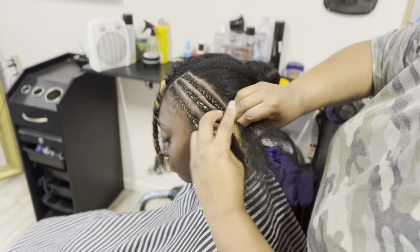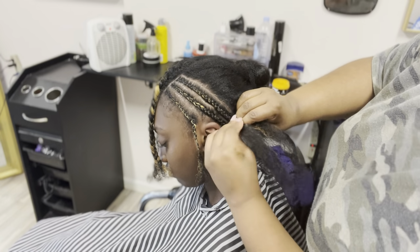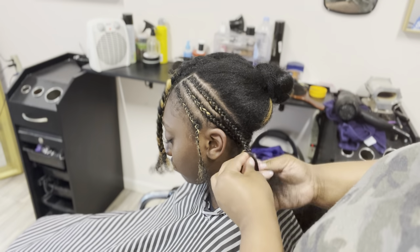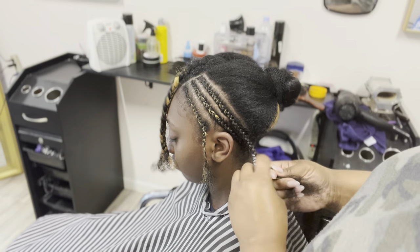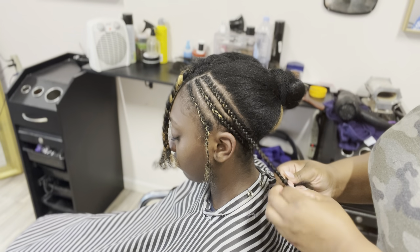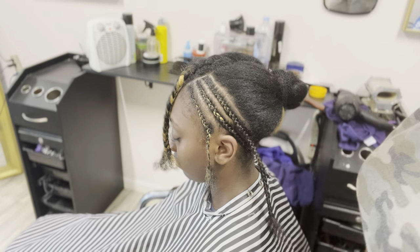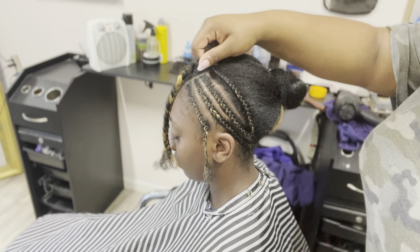So y'all, it's super easy to do. If you're doing it on somebody or you're doing your own hair, it's easy to connect that braid into the other one. And I'm not gonna do a whole bunch of braids. I'm gonna do probably about 10 braids, I believe, because I do not believe in doing a whole bunch of braids on the client's hair. I just like to get the braids secure enough for them to last through the sew-in. But I want to make it easier for them, because most of my clients take their own sew-in down at home. So I just want to make it as easy as I can for them to remove it without damaging their hair or cutting out any of their hair or anything like that.